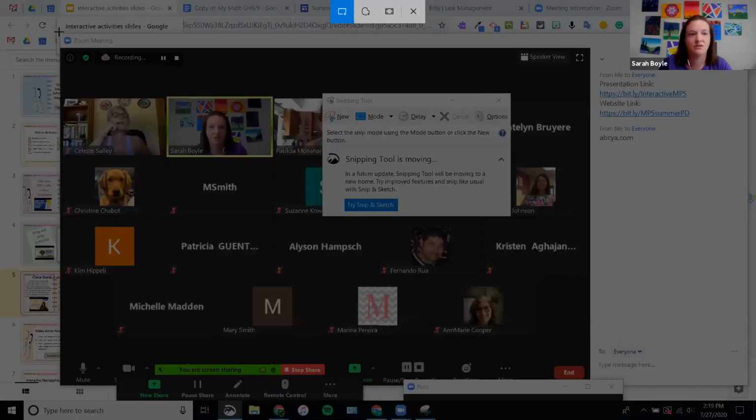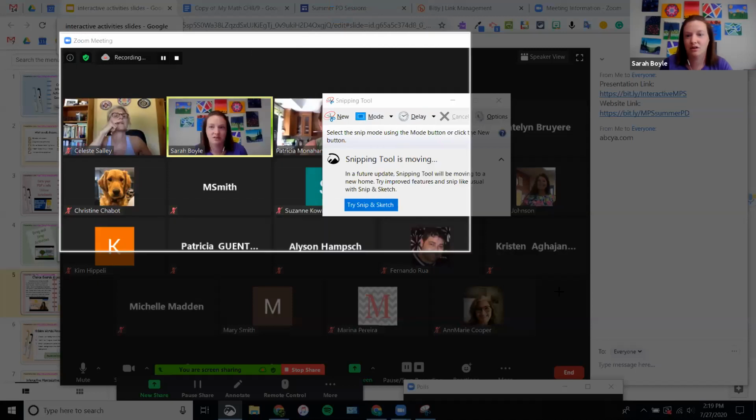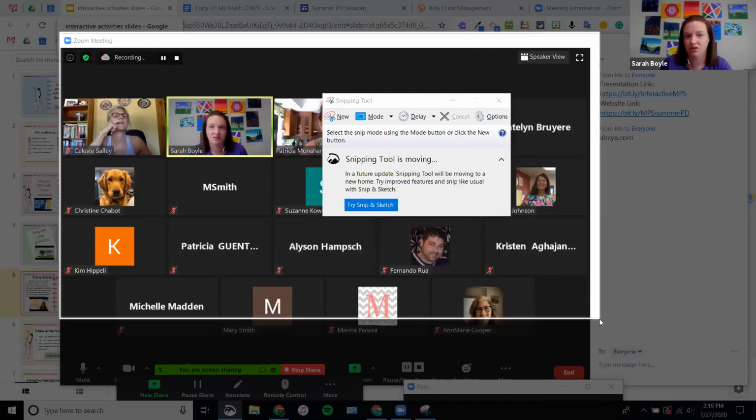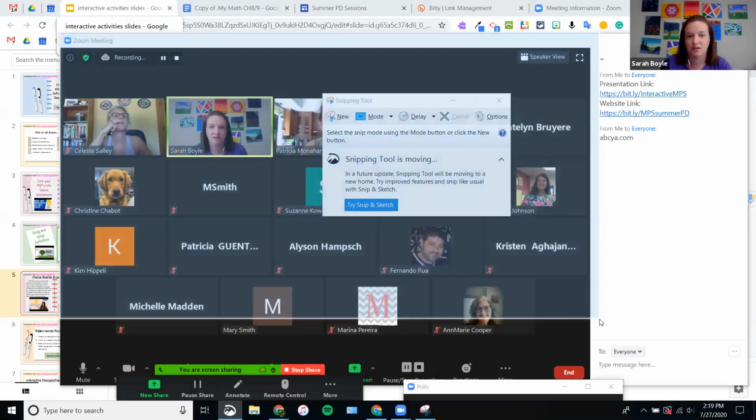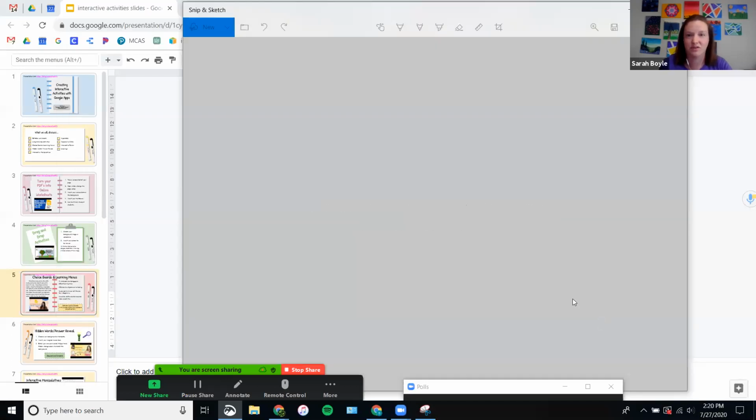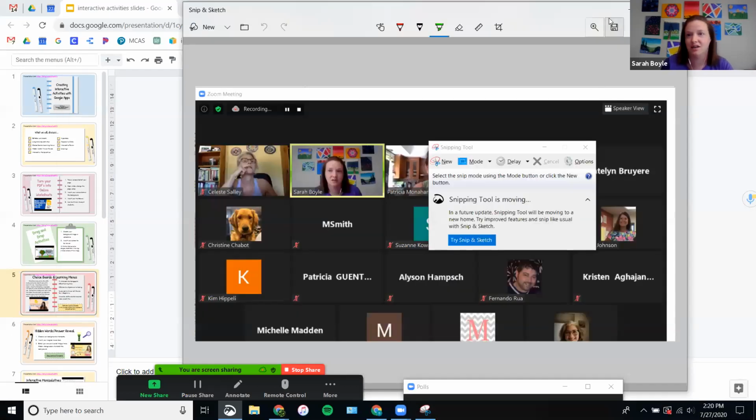Then I just drag the cursor over where I want to take a picture of. It literally takes a picture of it, opens it in a window, and then I can save it, copy it, or draw on top of it. I can do whatever I want to it.